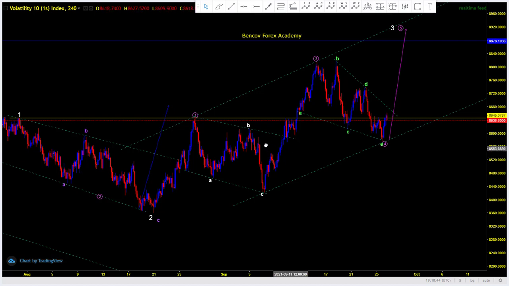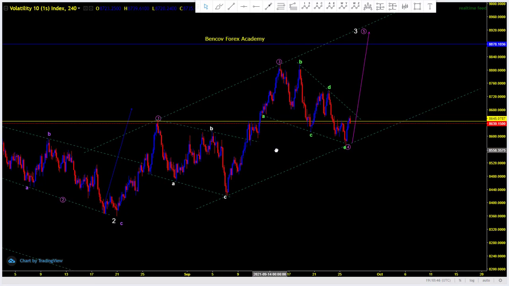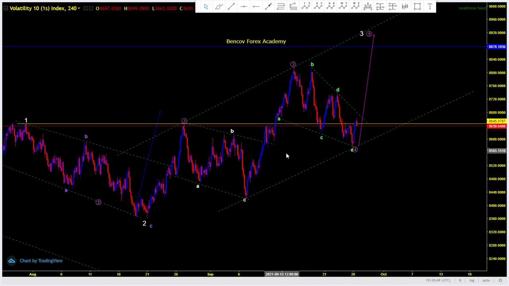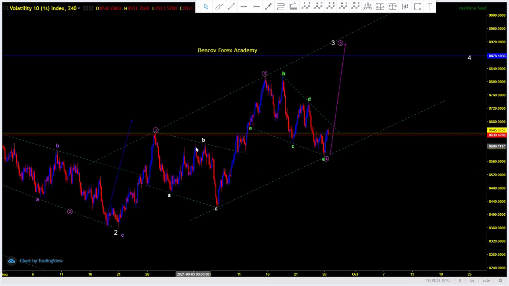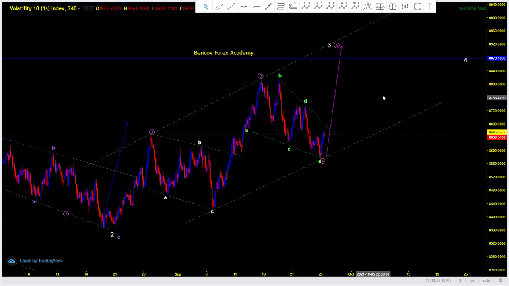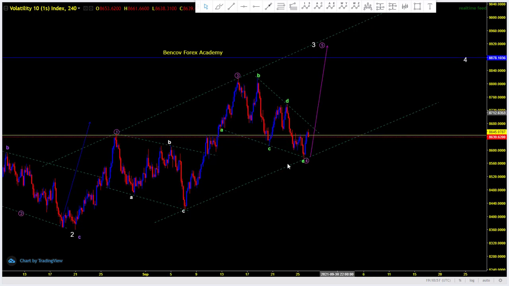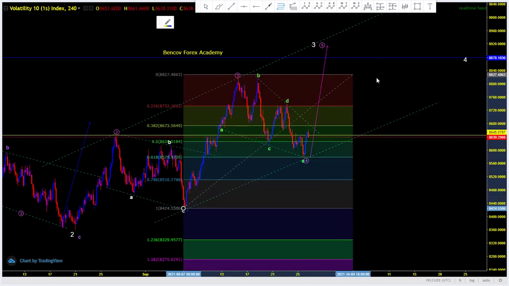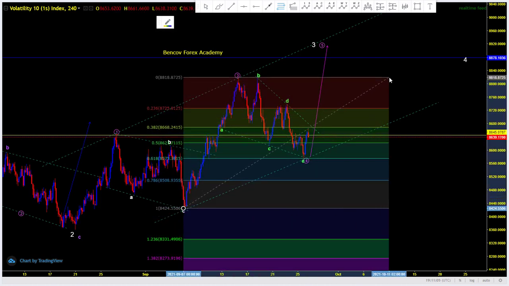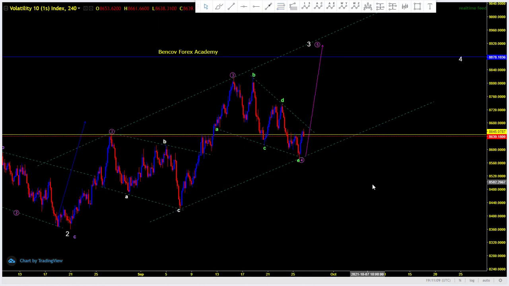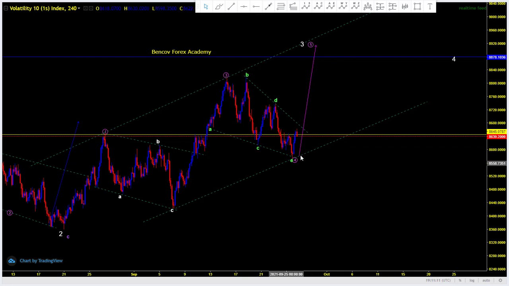So this is where we are. Back to V10, this is where we are. We now have this perfect looking channel movement that we have here. And what I'm expecting here is, let me just measure something here and confirm something before we make our conclusions. Yes, 0.618, well, that's enough. What I'm expecting here is for V10 now to push up.